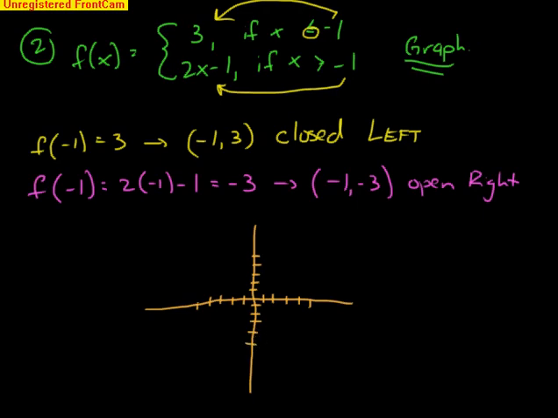Okay. So if I start with the yellow graph, the top equation. Remember, when there's no x, when it's just a number, it's going to be a horizontal line, all right? Horizontal line. So we go to this point, -1, 3, and we put a closed dot. And this is just going to be a horizontal line to the left. There we go. Horizontal to the left.